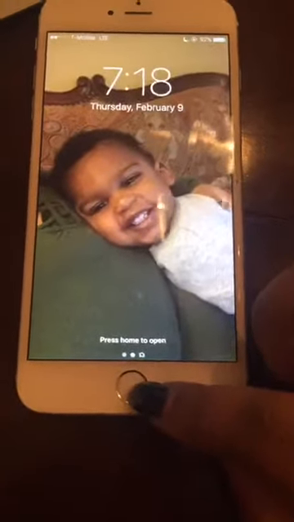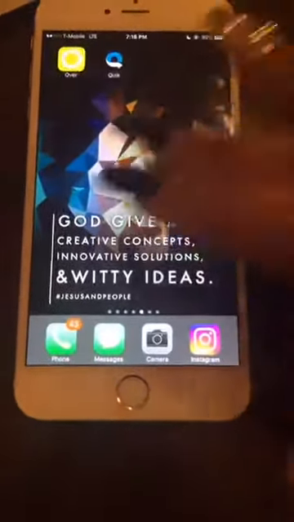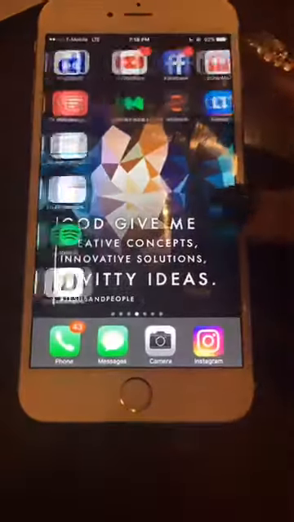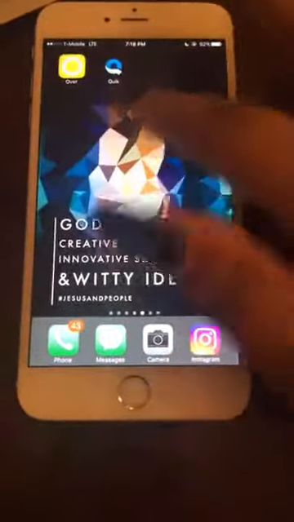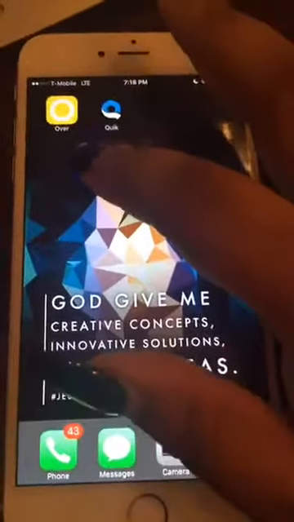So this is my design screen. I'm actually going to show you guys a little bit more. I don't know why it's so different shooting from a phone. I'm shooting from another iPhone to iPhone. So anyway, I have different screens. I have my social media go-to screen, and then I have my actual screen. These are my two favorite apps, Quick for videos and Over for my quotes.